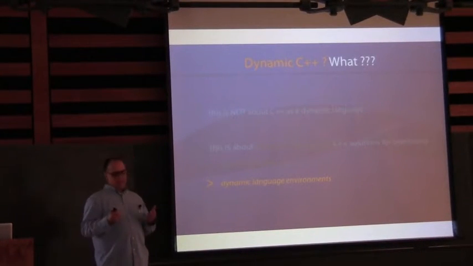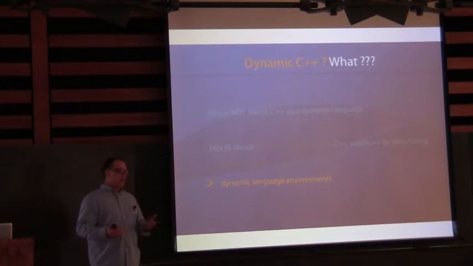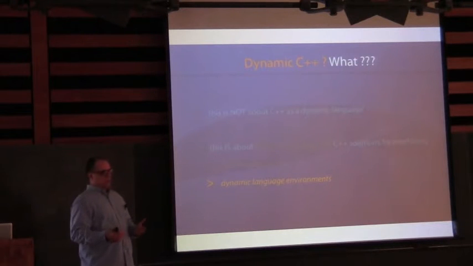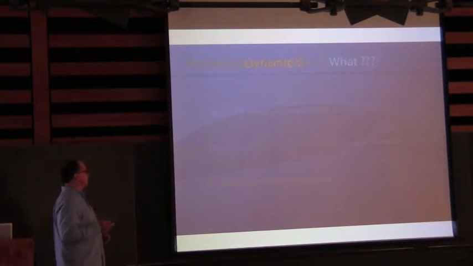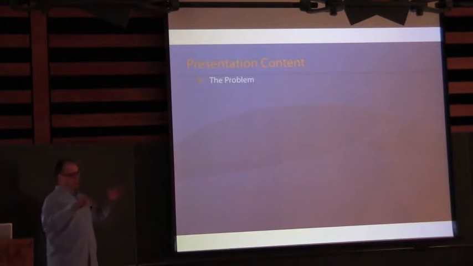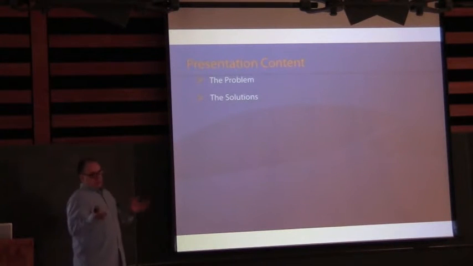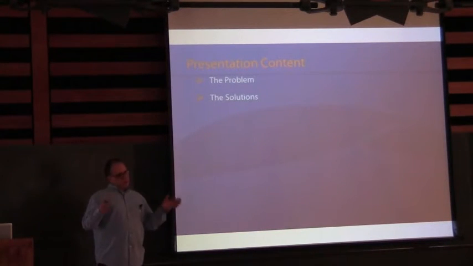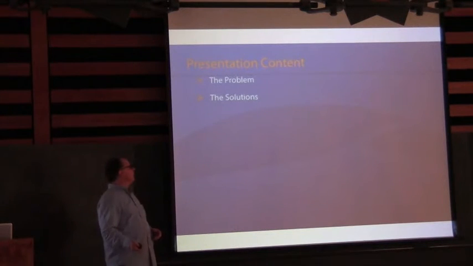You have to have a high-level abstraction that is convenient, that performs well, and that allows you to do what you want to do in a quick, efficient, and simple way. So that's what this is about. We're going to look at the existing solutions. So first, we're going to look at what the problem is. Then we're going to look at the solutions out there. Before we get there, let's enumerate those solutions so we know what we're going to be talking about here.